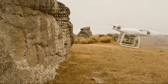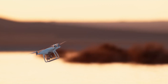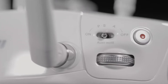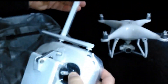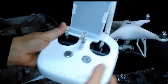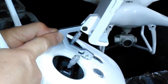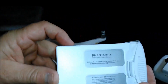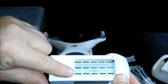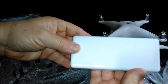Using its front sensors, the Phantom 4 scanned its environment and made real-time decisions to avoid objects. The motors were redesigned for greater efficiency, allowing the drone to reach 45 miles per hour — a standout feature of the new Sport Mode. The controller followed the same polished white finish, with the addition of a Sport Mode on the flight mode switch. The battery was also completely redesigned, offering 28 minutes of flight time, following the contours of the drone with an innovative ventilation system, while the charger was updated to provide 100W of power, nearly double the previous version.